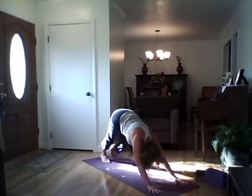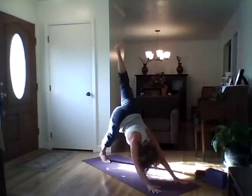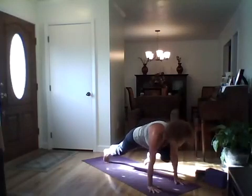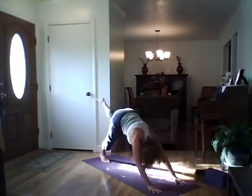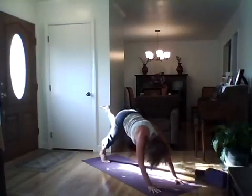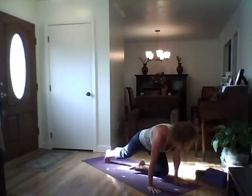So we're going to start going to the left side next, left leg lifts, taking our plank with the left knee coming to the left elbow. So make sure you're in your plank. You don't want your butt to be up. Then send that left leg back, dropping the crown of your head, and come forward to plank. Take that knee forward. Don't drop your chin to the chest. Just keep the crown of your head forward.